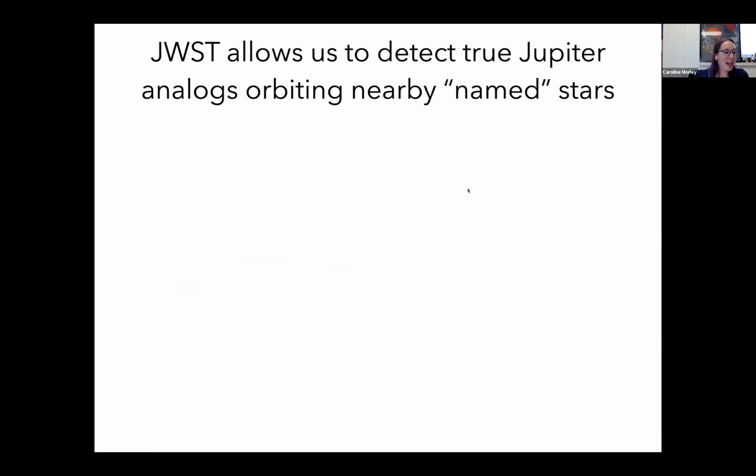Okay. And so these objects that I showed you, we can get this really nice data in part because they don't have a host star right there next to them. But JWST is actually allowing us to detect what I'll call true Jupiter analogs. These are actual Jupiters orbiting stars on Jupiter-like-ish orbits. And JWST wasn't designed for this. And so when you figure out the math of what we can actually do, it turns out that we can only do this for the nearest stars, which is actually kind of fun because it means that we can do it for named stars with better names than HD 209458b.